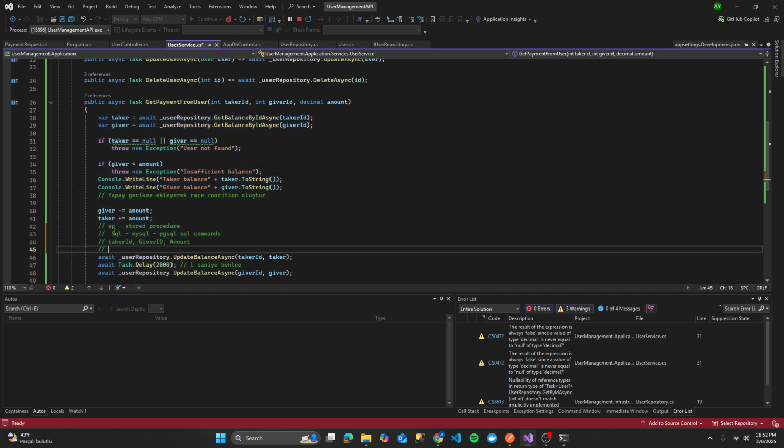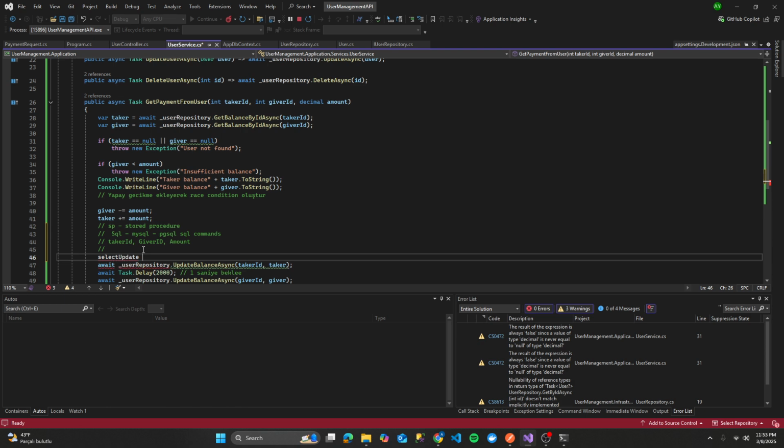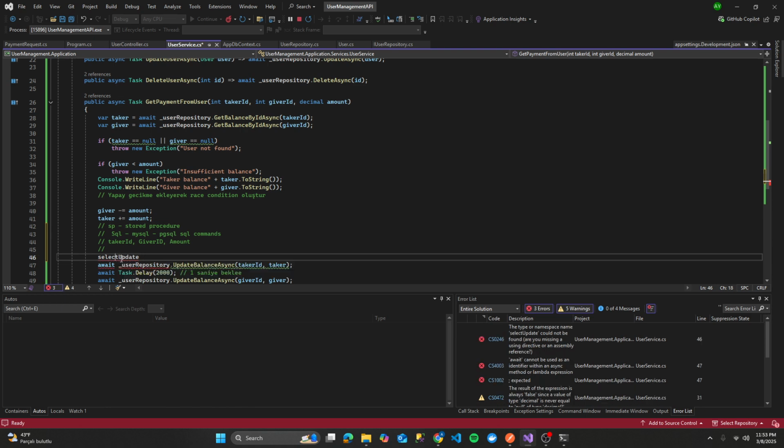In SQL, we lock the objects so that nobody can make any changes in the database, or we can use SELECT FOR UPDATE commands in SQL.